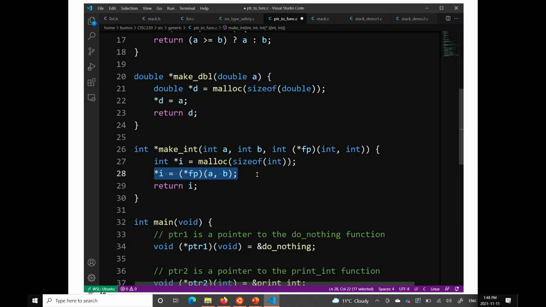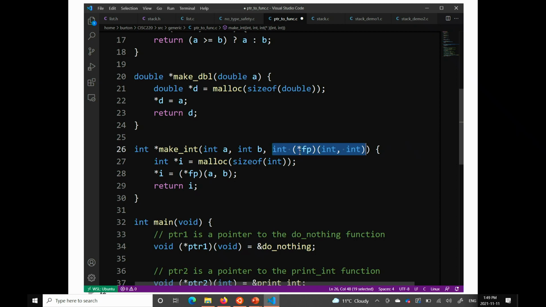It does something very strange here and then returns i. So it returns the value. I'll explain the something strange in a moment. Let's look at that third parameter right there. When you look at that thing, you say, oh, that's a pointer to a function. That's what it looks like anyway. It's a pointer to a function.